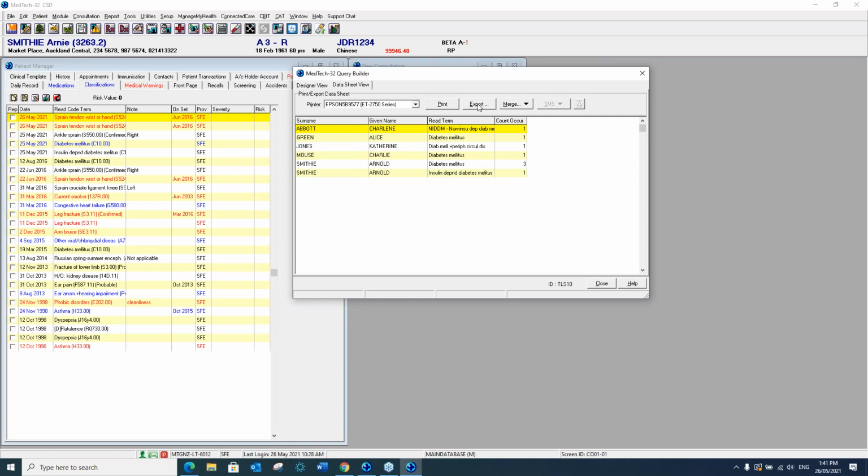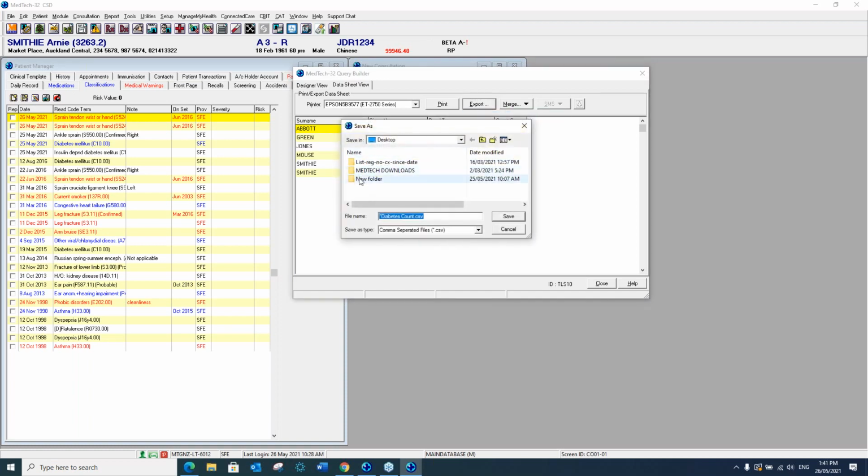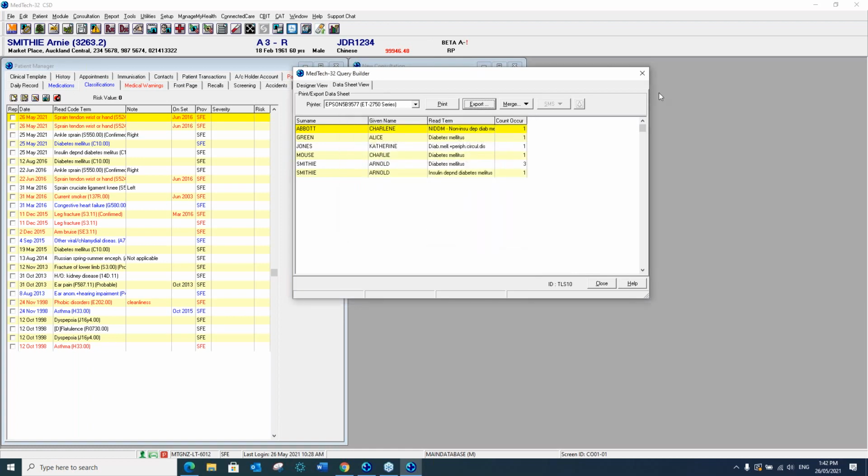So the best way to deal with this is to export it into Excel. And we can go save to disk. You can save this into your desktop and open it up later. And I have one I did earlier just to show you that it is quite easy. Just save it wherever you can find it.